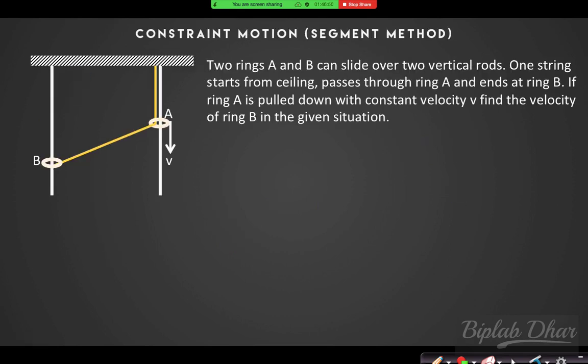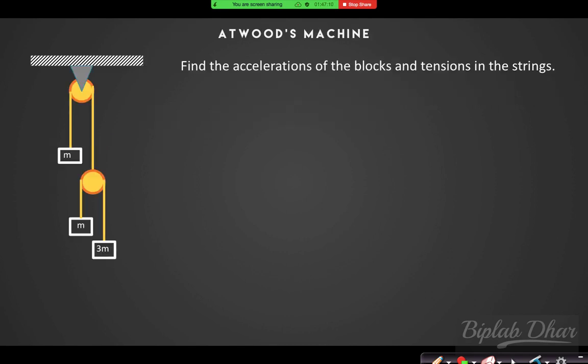Done. So now we will use these constant motion equations to solve a few questions. Till now we have only found the relations between accelerations. We have actually found the constraint equations, now we will use that constraint equation to find the values. Let us assume this one. This question talks about these three masses, and I need to find the acceleration of all these three blocks. In terms of m and g, only g will come, m will cancel out.